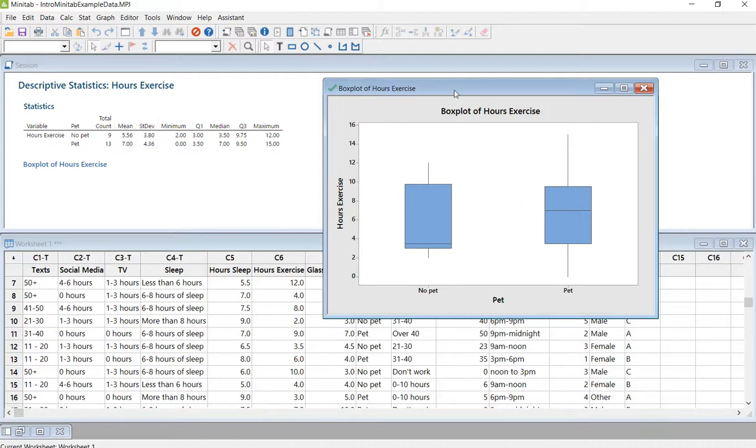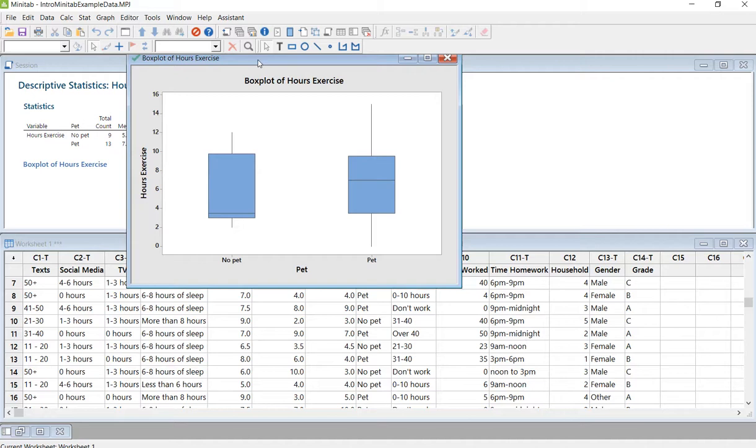So to get a better idea of this is where your box plot comes in. If you look at the box plot, you can see that the pet owners have a much wider, longer box. Now, I will say this box plot is tilted on its side. So in this case, your Q1 is down here, your median Q2 is right here, and your Q3 is right here. Also, it's kind of nice that if you mouse over it, you do get that type of information. So you also see right here, that's your max, here's your min. So if you look, this range is much larger for pet owners versus non-pet owners.